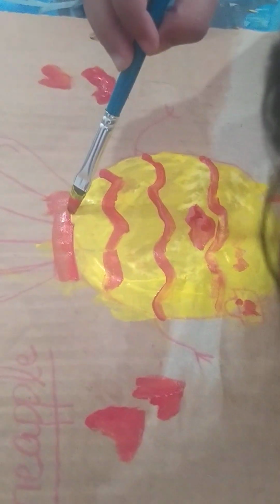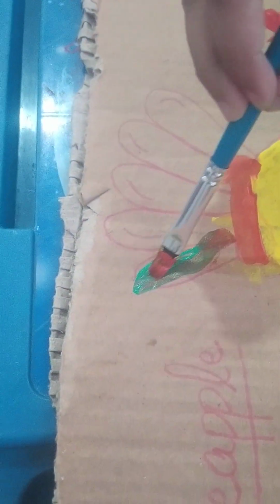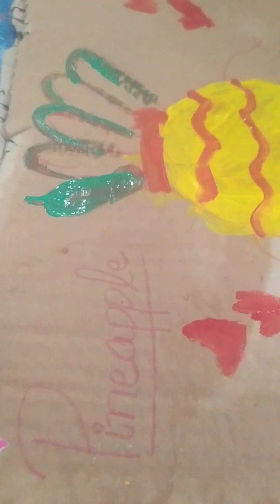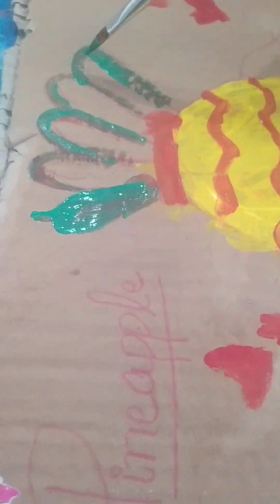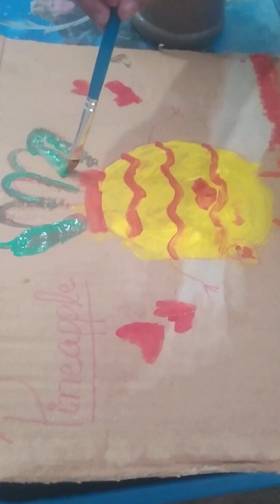Okay. A lovely pineapple. Yes, it is. Now, Mirha, do it on its leaves. Green color on leaves or crown of pineapple. Stay inside. Okay, try to stay inside. Mirha, one by one. Yes, stay inside. Look, now I made a boundary line. So, you need to stay inside it, okay? Very good. Oh. Pineapple leaves. Okay, it's okay. Do it.